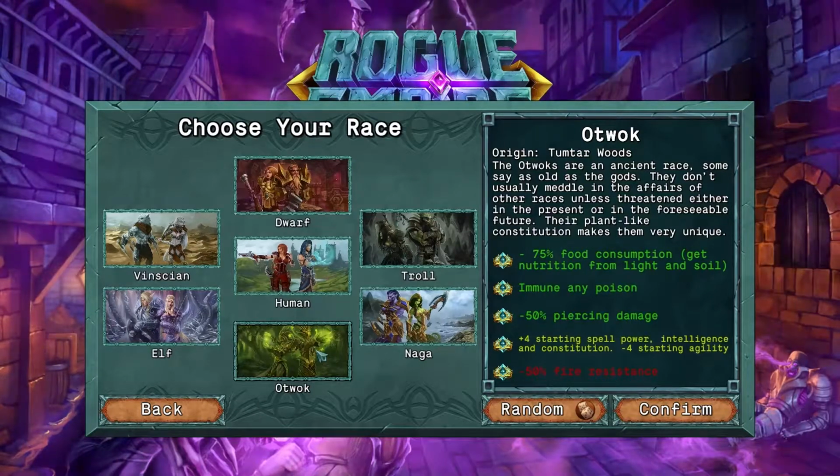Minus 75% food consumption, get nutrition from light and soil, immune to any poison, minus 50% piercing damage, plus 4 starting spell power, intelligence, and constitution. Minus 4 starting agility. Minus 50 fire resistance. So they're like tree people basically.